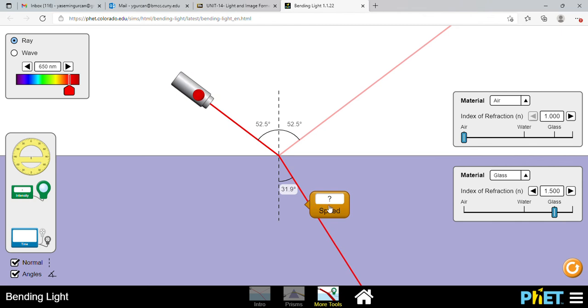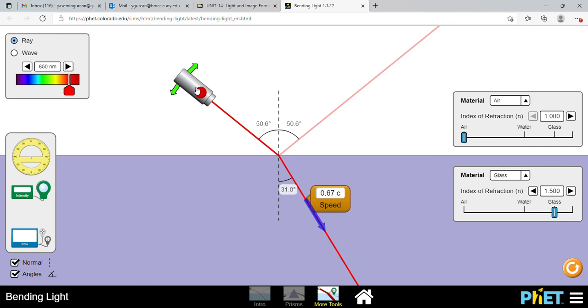So I don't believe I was asking you to use the speed tool in the question, but apparently you can anyways. But you can also calculate it using the relation for index of refraction, because n is equal to c over v, v being the speed of light in that specific medium, right? Or just use this and calculate what is the real speed in terms of c. C is 300,000 kilometers per second, or 3 times 10 to the 8 meters per second, depending on the unit. So this, I believe, will be enough for answering these questions.